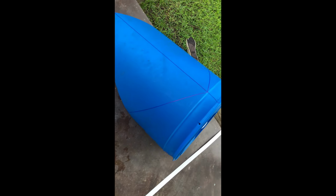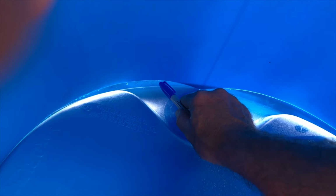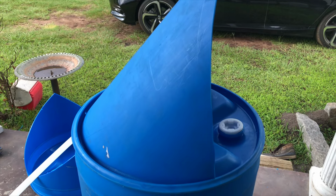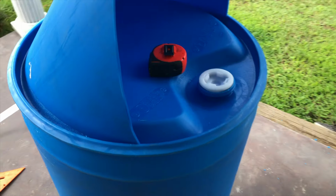My lines are now marked. I'll cut them out and we'll see how it fits. The only thing left to do now on this diverter, there's a little point here that needs to be trimmed off, and it's done. Come around to this side. Cut off that little point. Oops, sorry. Cut off this little point, and we got it. And there we have it. Diverter number 1 is done.